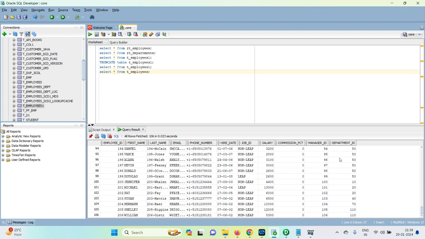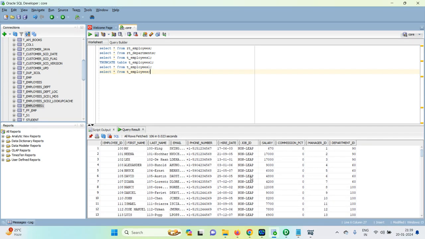Those kinds of things are seen; the mapping was done at the Informatica PowerCenter level, exported from there, imported here, and we are just executing.